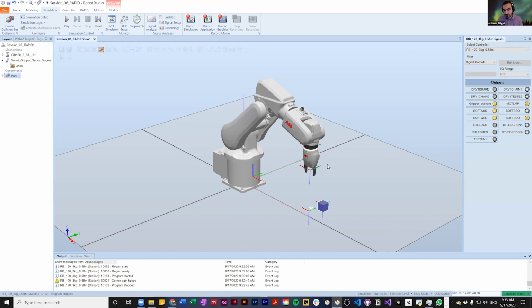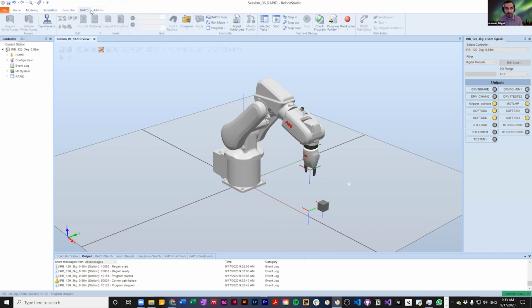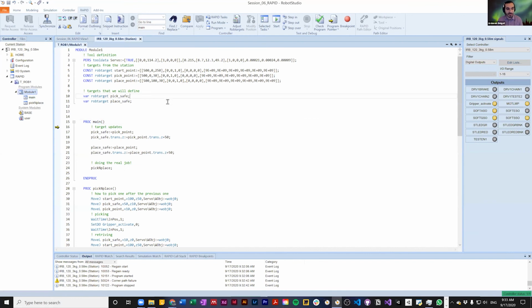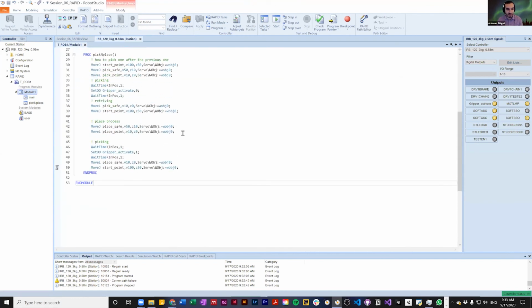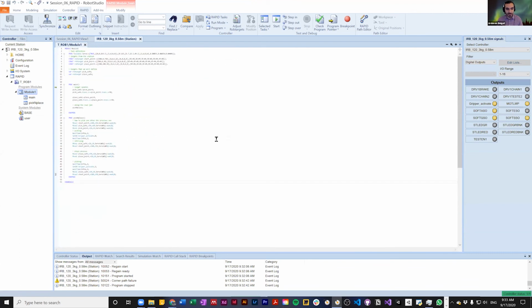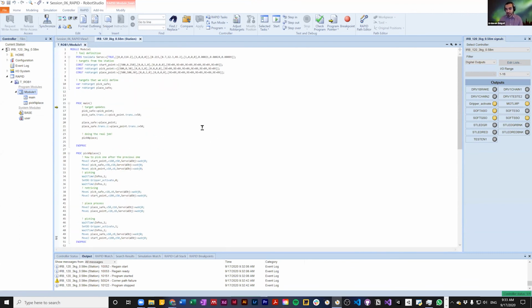So basically what we are going to do is quickly explain how this magic of gripping happened. But there's something more important in this class today, and that's something that happens in this RAPID panel when we go to this part. What we are going to discuss today is how to program a robot using this programming language instead of just using those physical interfaces and visual interfaces.